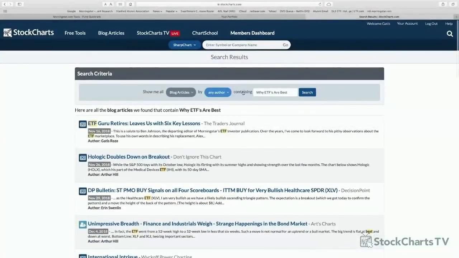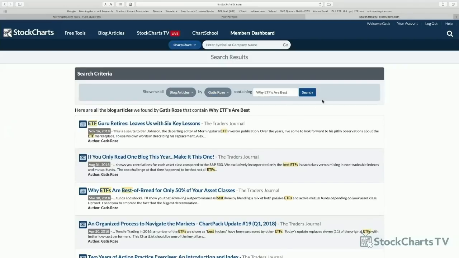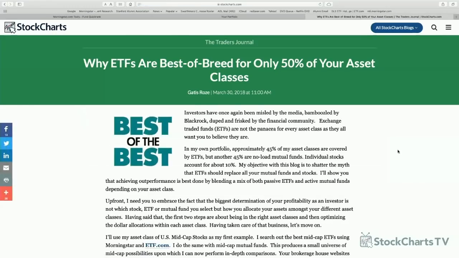So let's see, blog articles, I think I'll just use. Okay, this blog is worth looking at because it shows you why a tool like Morningstar is so valuable.